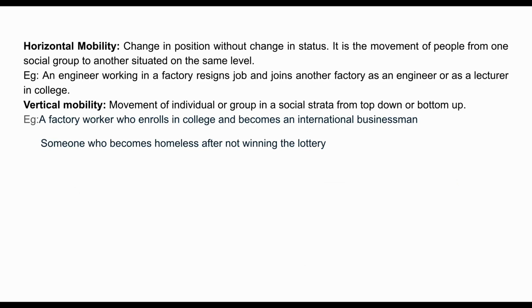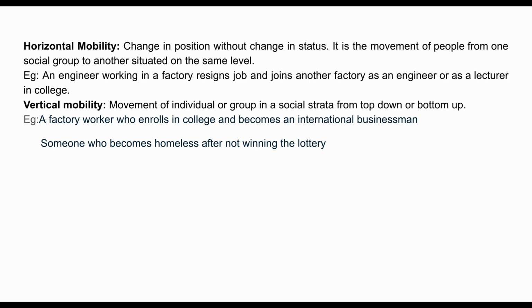Horizontal. So what is the definition? Change in the position without change in the status. Here I have given you a perfect example where an engineer working in a factory has just resigned the job there and moved to another company with the same position. His position is remaining the same. His salary is also remaining the same. He just changed the place. So that we call a horizontal mobility.